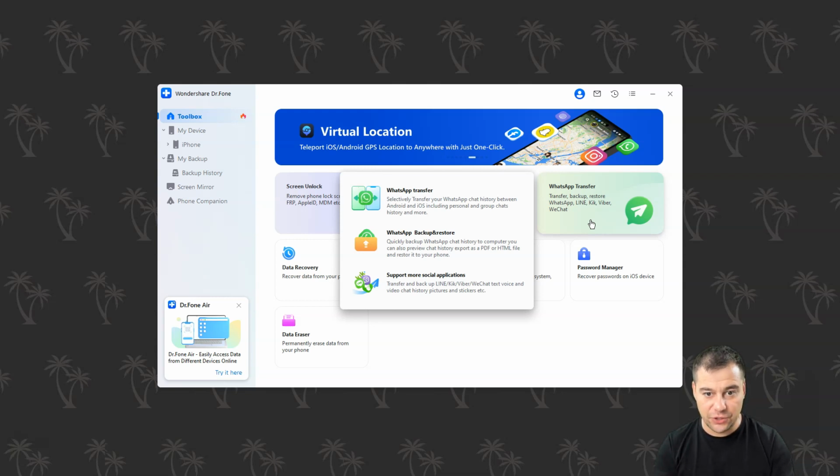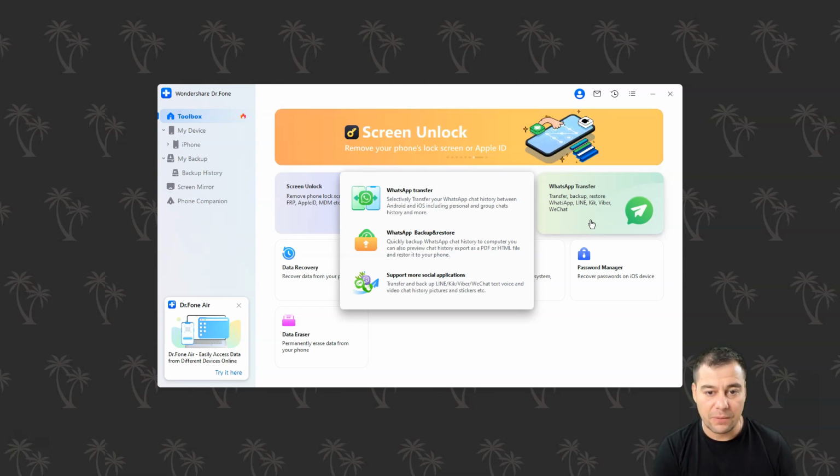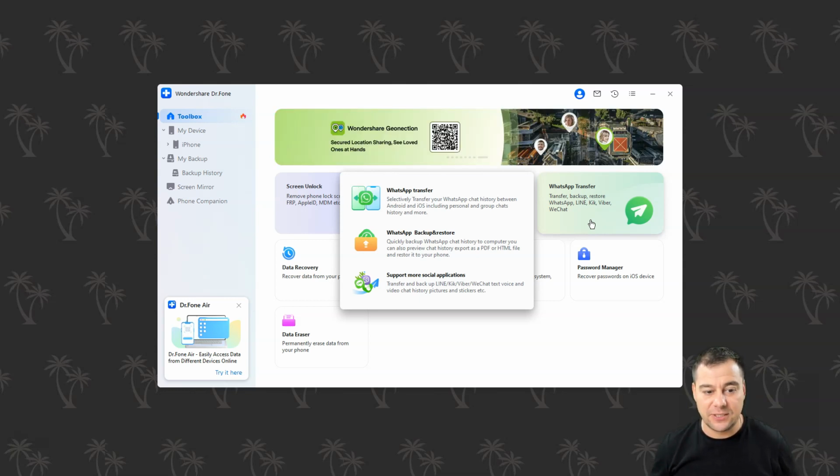So if you used to have an Android and you have an iPhone now, or back, you can switch between the devices without worries using Dr.Fone from Wondershare, and this is absolutely insane.